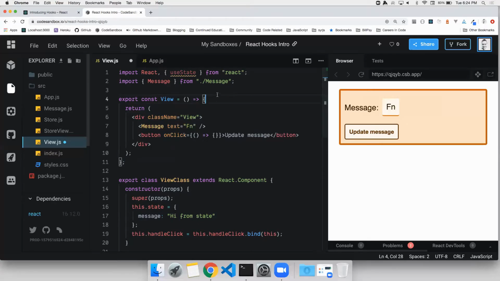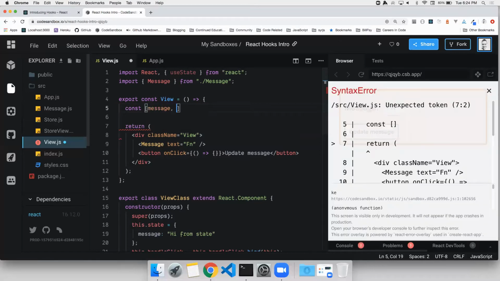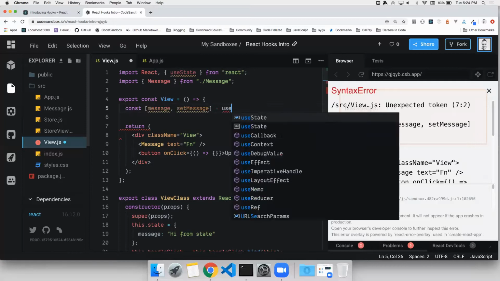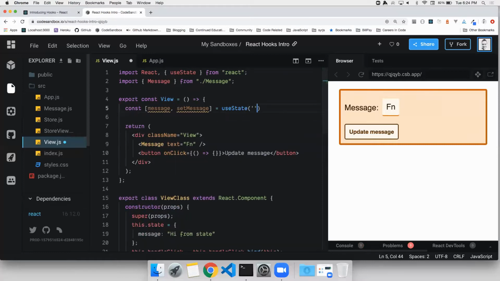And what this allows us to do is have access to the same internal state mechanisms that a class component would have access to. The syntax is a little different. I'll just write it out first and then explain it. So I'll just say message, setMessage, equals useState.